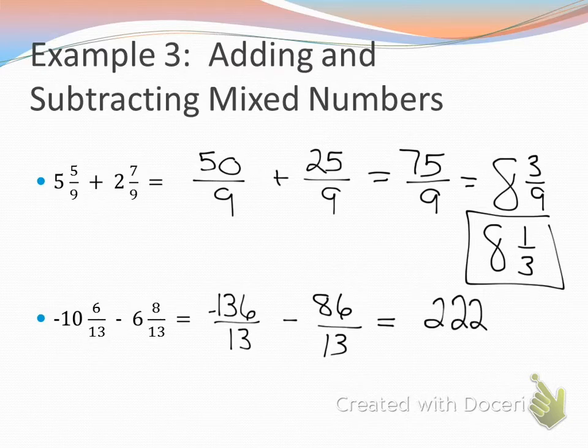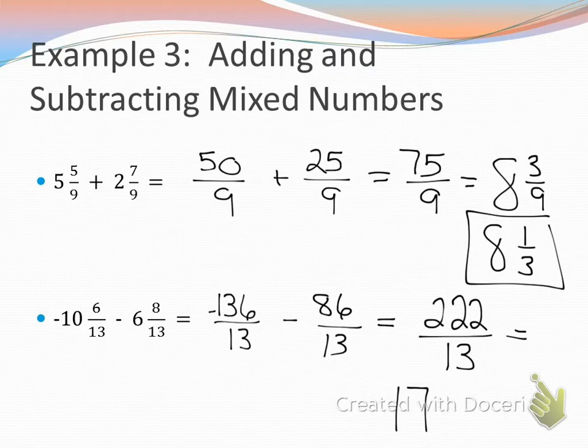222 over 13. Well, can anybody tell me how many times 13 goes into 222 off the top of your head? No, it's not going to be 8. Okay, with some of these bigger numbers, it's very difficult to tell how many times it goes into it just mentally, right? So use your calculator. What is 222 divided by 13? And you're only concerned with the whole number. You get a whole number of what? 17.